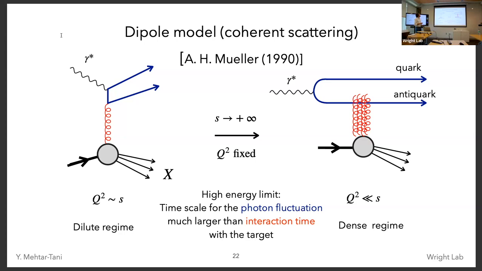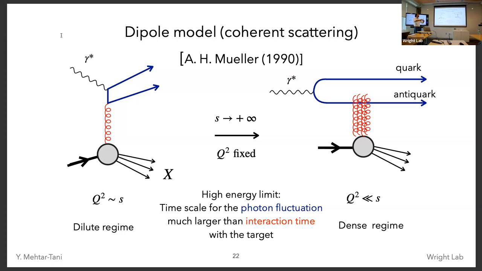All right. So Al Mueller in the 90s studied this, was one of the initiators of this physics, and he realized that basically at high energy, the best picture to understand what's happening at small x is this one. So instead of looking at a photon that exchanges momentum with the gluons in the target via this quark fluctuation, the best way to see it is to boost the system, look at the high energy limit, and view the interaction of the photon, which has a longitudinal momentum, and interacts with the proton via the splitting into a QQ bar pair that forms way before the interaction takes place. So there's a fluctuation, a QQ bar pair, which is frozen in time.